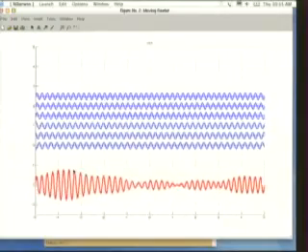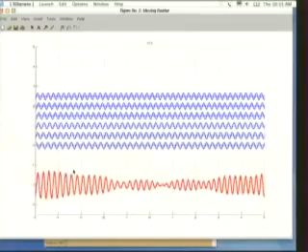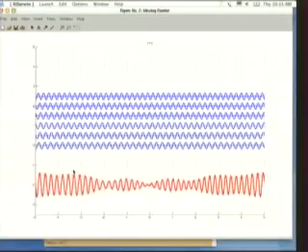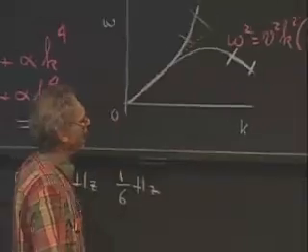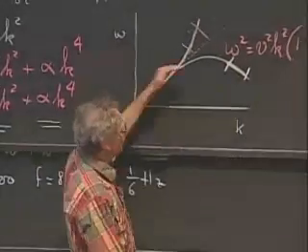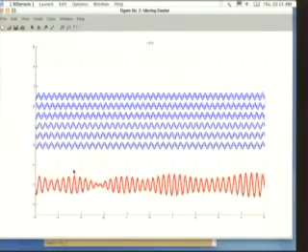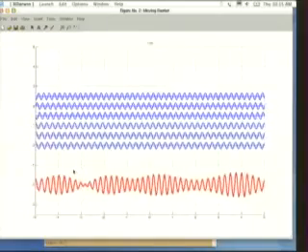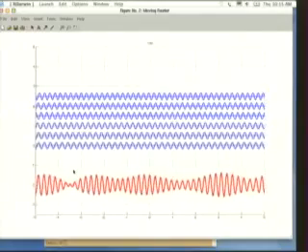And the shape is changing. Look how fast the shape is changing, much faster even than in the first case. So we are now in our omega k diagram, we are now here. So we have a linear portion there. Well, it looks linear here, but it is, of course, part of this curve. Look how dispersive this is. So the change of the envelope is the result of dispersion, and the fact that the group velocity is opposite the direction of the phase velocity.